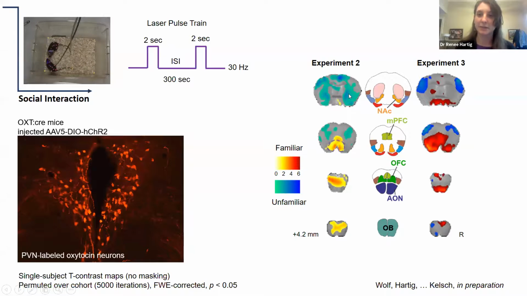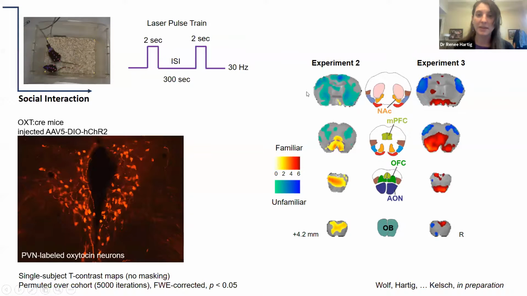Looking at the results from experiment 3, where we just give the laser in the scanner, we can see that we have, for example, some overlap. However, there is still a distinction. Perhaps one of the more striking distinctions is what you have ventrally. This is the ventral striatum. It's important for reward processing. You have more of that occurring if you just give the laser.